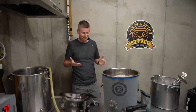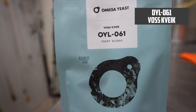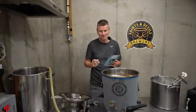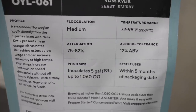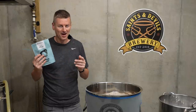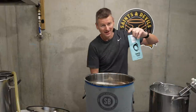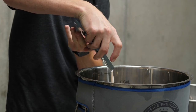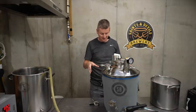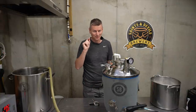Now let's talk about how I'm going to get this beer ready in five days. I'm going to be using Voss Kveik yeast. It does give some orangey citrus tones which is in line with the style, but more importantly it ferments super super fast. It has a temperature range of 72 to 98°F, and typically the warmer you ferment the quicker it gets done. I'm going to push this to around 95–96°F during fermentation and I'm expecting it to complete in about three days. I'll be using the heat blanket built into this system to keep it at 95°F.